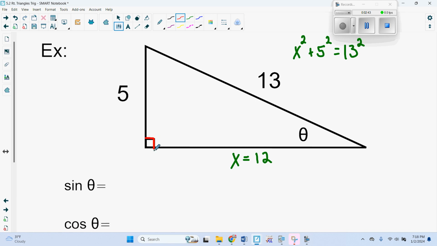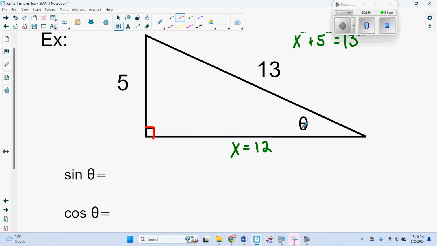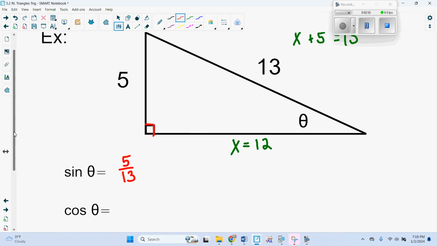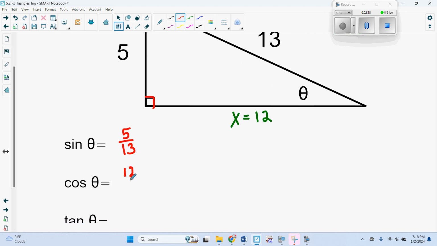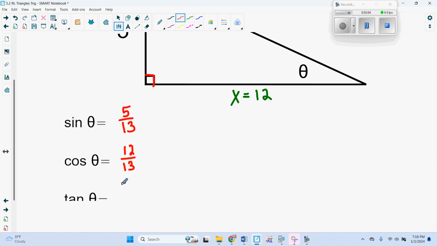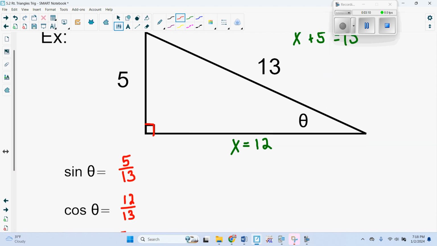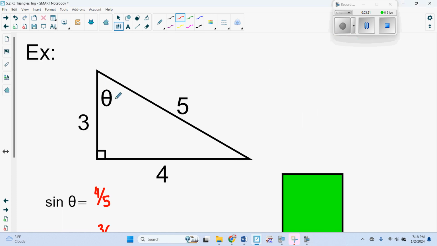Once again, right triangle only. So sine, now we've moved our angle. So now sine of theta is opposite over hypotenuse, so that's 5 over 13. Cosine of theta is 12 over 13. Tangent of theta would be 5 over 12. So it has to do with where your theta is, and what is your opposite, adjacent, or hypotenuse. Here are the angles here, so the 5 is the opposite. Back here, my angle is up here, so 4 is the opposite.